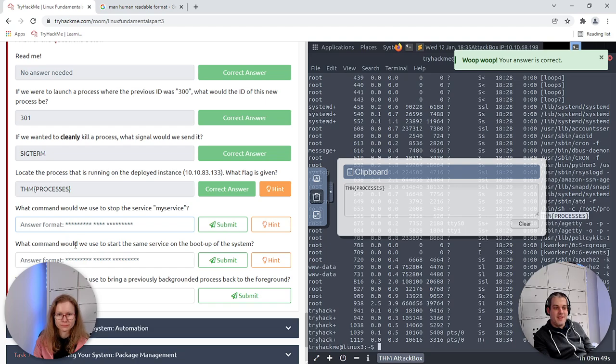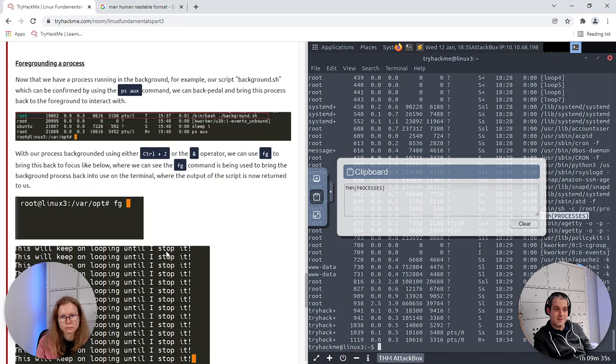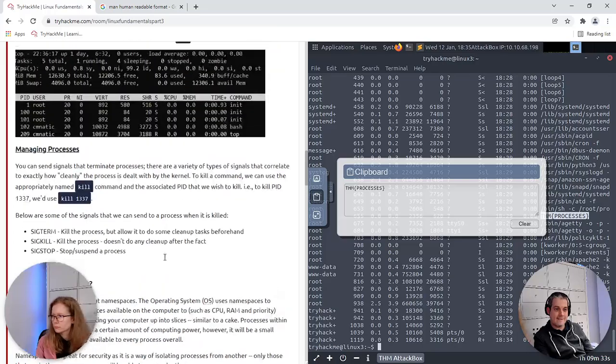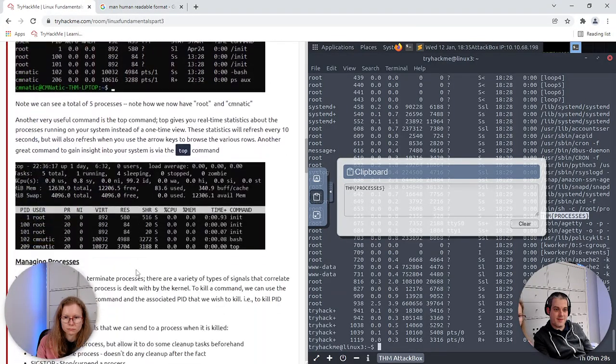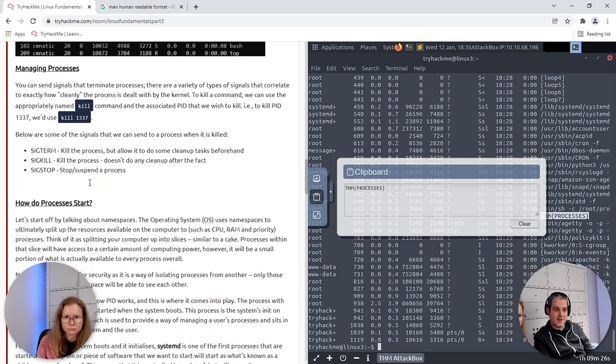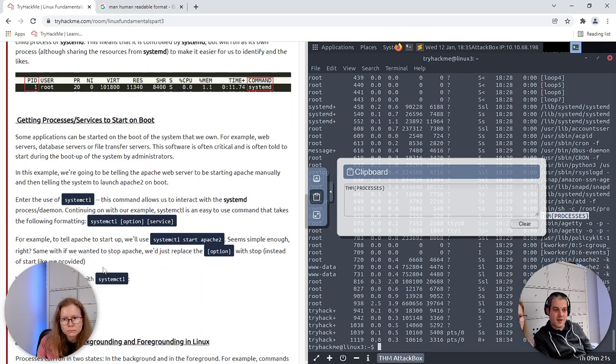What command would be used to stop the service, my service? That's a very long command to kill a service. Do you want to scroll up? Okay, I think it's with systemctl, and was it stop?